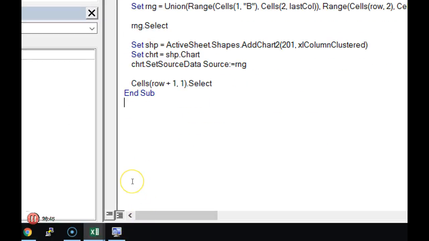It turns out that deleting all the objects in a collection of objects is a little bit of a problem. Let's go through it. We'll talk ourselves through it, and you'll think, oh, that looks perfect. And then it won't work, and we'll talk about why it doesn't work. So let's take a look. Sub, delete charts.